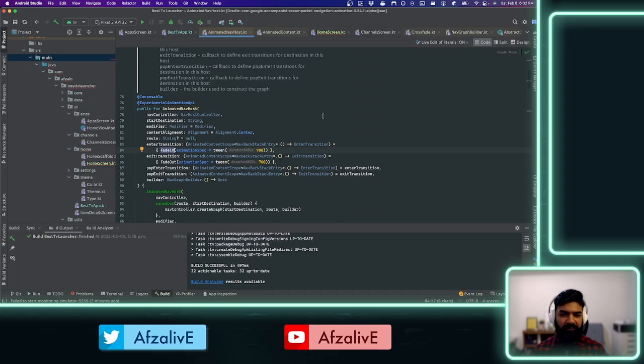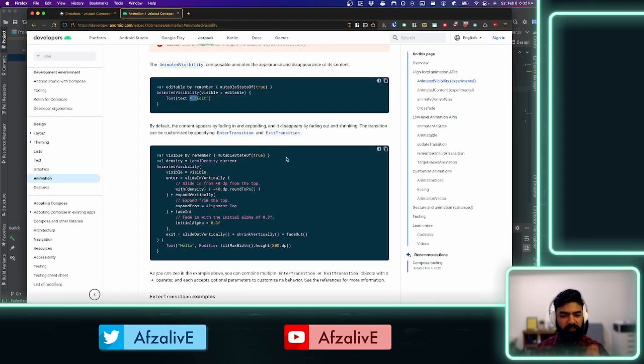No, that's not what was happening then. Okay. So by default, it uses fading in and shrinking, fading in and expanding, disappears by fading out and shrinking. And the transition can be customized by specifying enter and exit transitions.